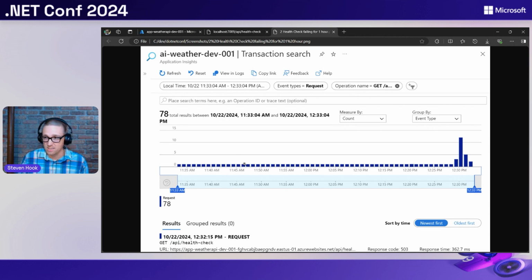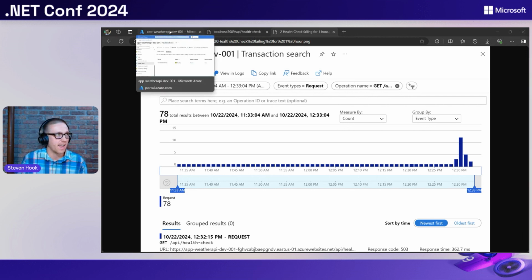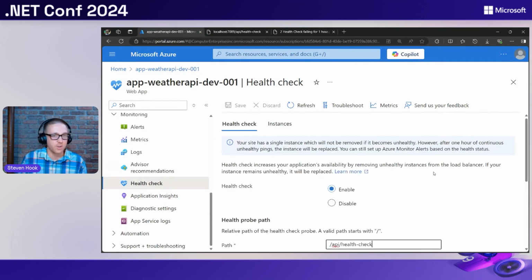Well, it actually didn't because I was running one instance in this example. If I were running 2 or 4, it would remove that. But after an hour, something terrible happened. It removed that instance. You might not be expecting that. So let's go back, imagining that developer and what happened. What did I do wrong in health checks, right?